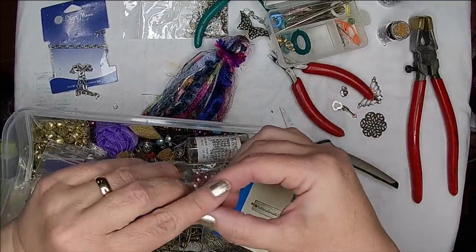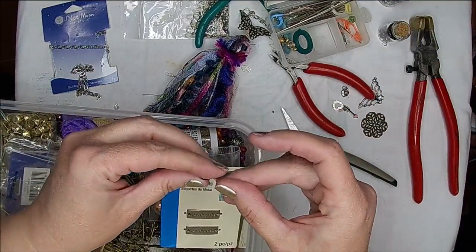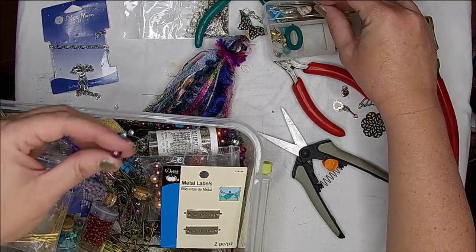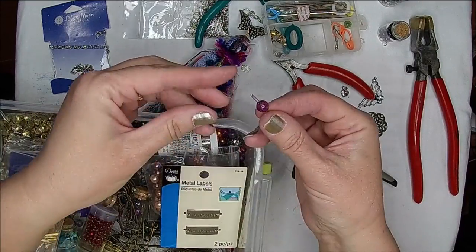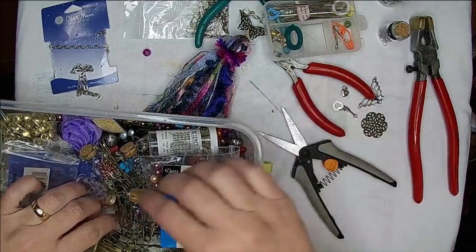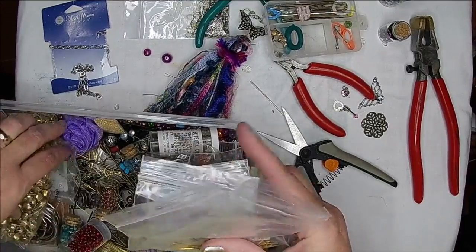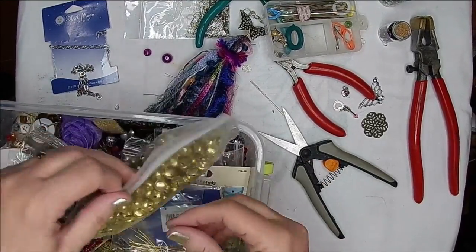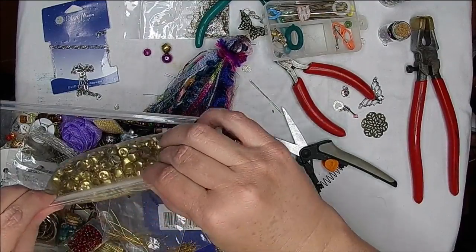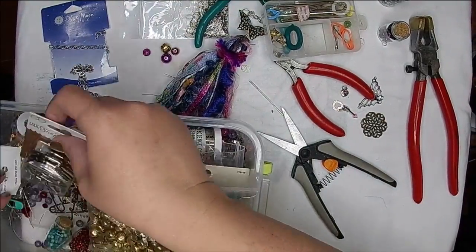Again, I'm looking for the bright colors. Let me see. I just want to make sure that I have the largest needle that I can get to go through my beads. That way I know it's going to work, because it's got a big eye on it. So I know it's going to work for my thread as well. So I'm just going to dig out some beads here. I really want some dark blue ones, and I think we have some. I have some bells. Bells make everything more fun. I'm going to try to do one of each bead, just different colors and shapes, and I think that's what really makes it fun.